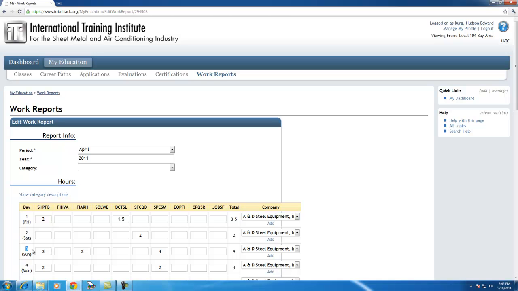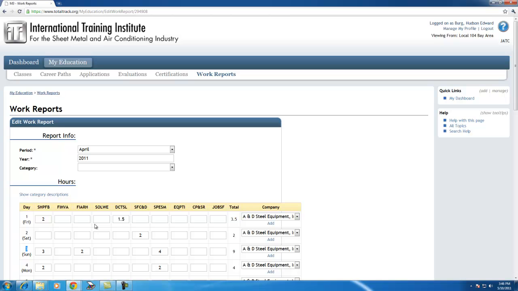The columns here represent different labor categories for the apprentice currently logged into the system. In order to preserve space, the labor categories are abbreviated, but the full name for the category can be seen by simply hovering over the column header with your mouse. At this point, you only need to define the actual hours under the respective category.